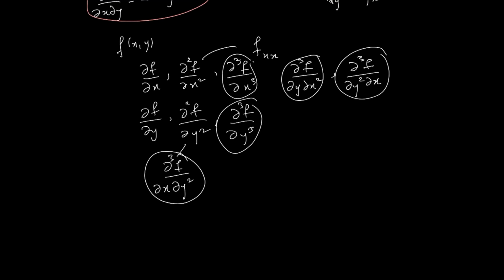Now if you go to the fourth order derivative, there are even more combinations that might be possible. You don't have to worry about it. The fact that we can calculate them doesn't mean that we have to. That depends on what is interesting and what is required. So we'll stop here for partial differentiation.